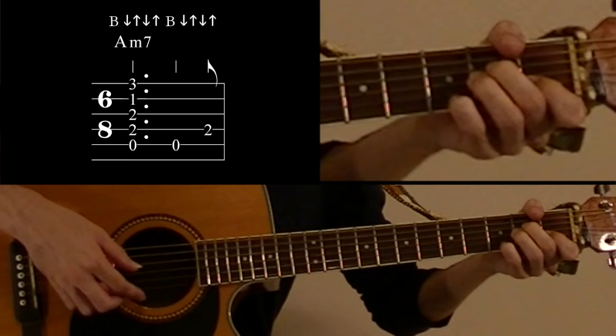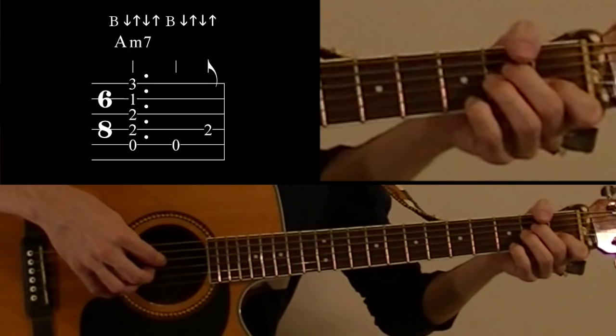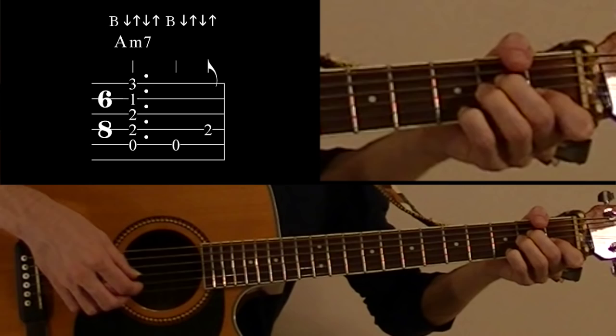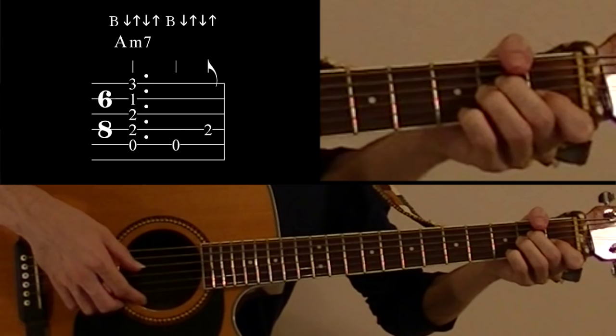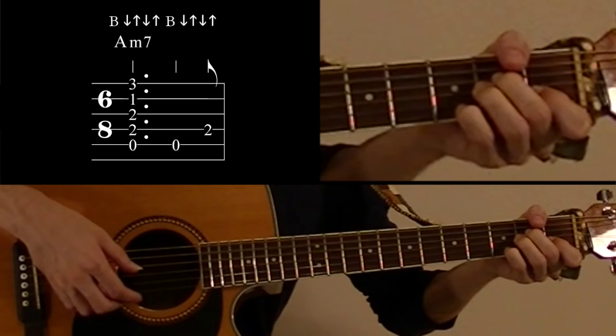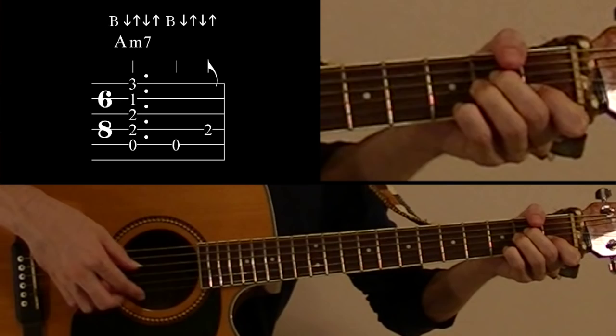Bass, down, up, down, up. Bass, down, up, down, up. All right? So let's just do that measure repeated several times, nice and slow, so you can start to get the hang of it. Bass with your thumb, leading with the pointer finger on the downs, pointer finger on the ups. Bass, down, up, down, up. Bass, down, up, down, up. All right?